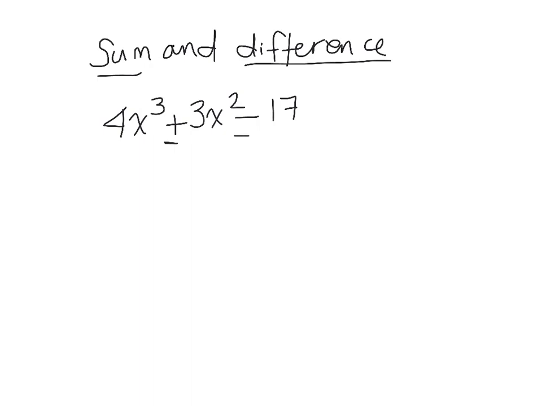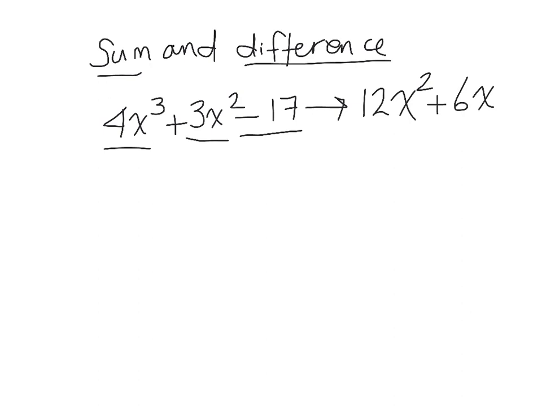And then the next thing you do is identify the rule that you're going to apply. Okay, so the first term, 4x cubed, is a power, so we would apply power rule. 3x squared is also a power, so we apply power rule. And then minus 17 is a constant, so we would apply constant rule. So the derivative here would be 12x squared plus 6x. Remember the power rule, x to the n, the derivative is nx to the n minus 1. And here the constant, the derivative of a constant is 0.